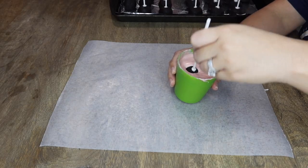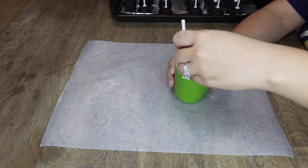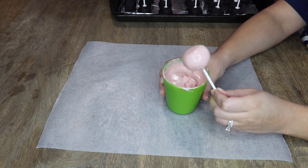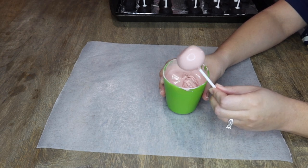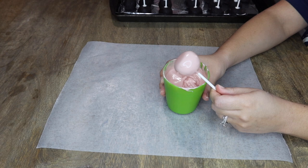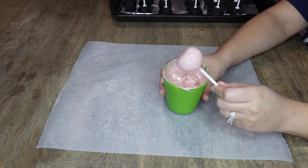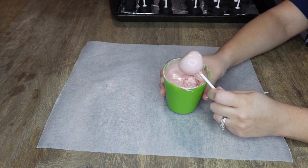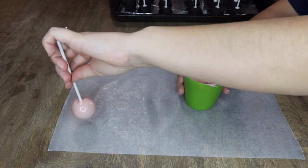Okay, so I had the cake pops inside the fridge and I took them out about 10 minutes before I was going to dip them. And that is because if they're too cold and you place them inside a hot candy melt, they will start to crack. And so you don't want the cake pops to be too cold, and you also don't want the candy melts to be too hot.